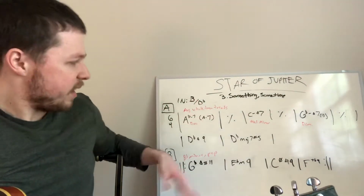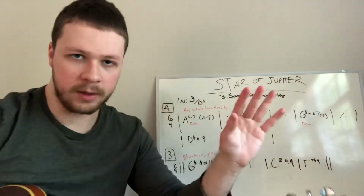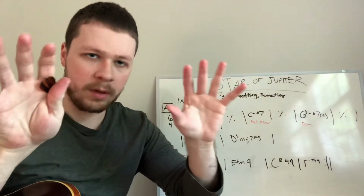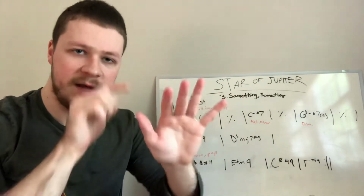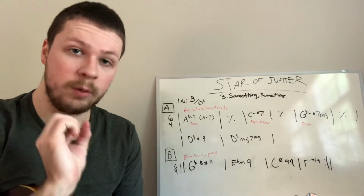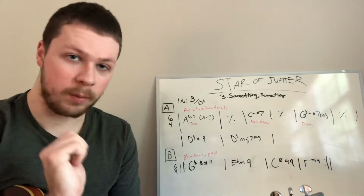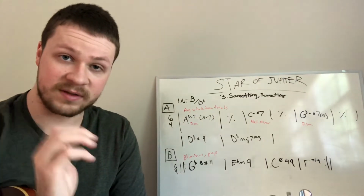Now, what do I mean by that? Well, take your first whole tone scale we were dealing with, D flat whole tone over here. Now take your second one, D whole tone. So this whole tone here, D flat, is the division of an octave, D flat to D flat, like we talked about in the first video, into 6 equal parts. So I'll say that one more time. The D flat whole tone scale, that is the division of the octave into 6 equal parts.